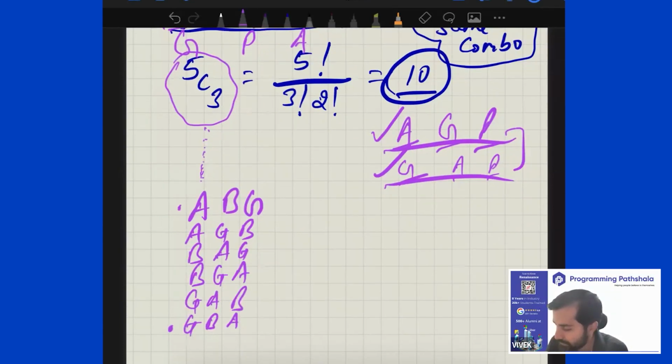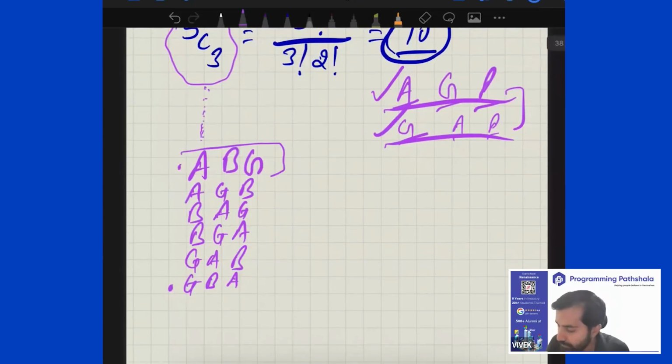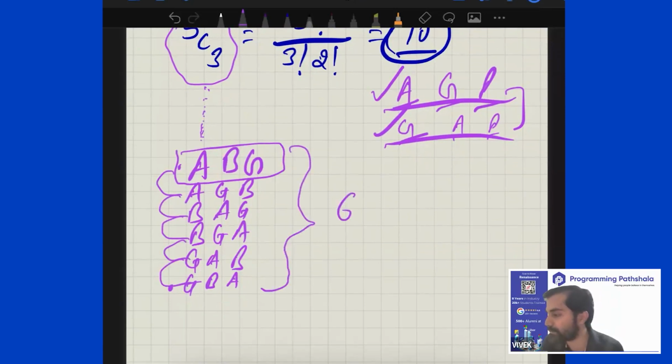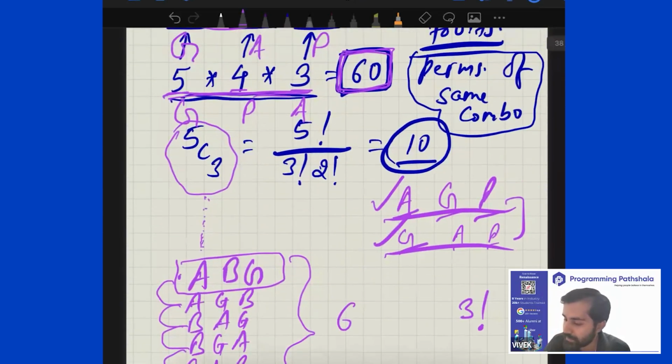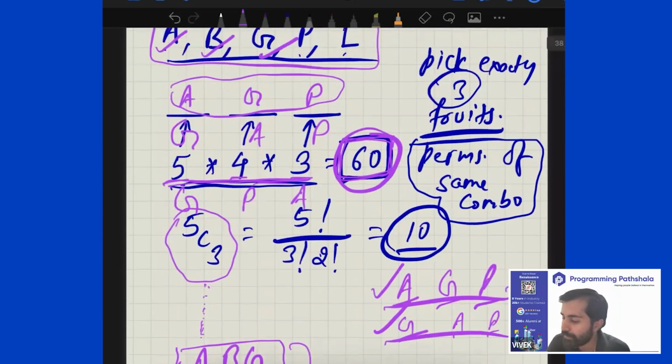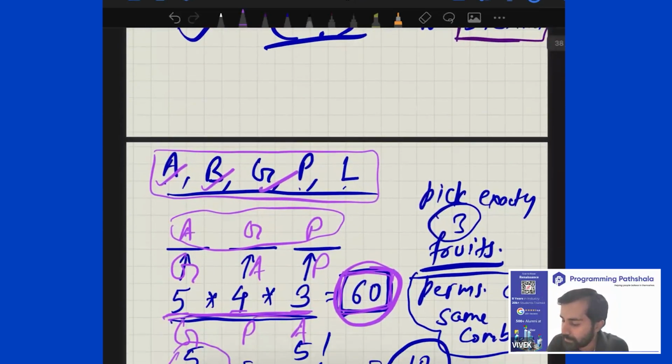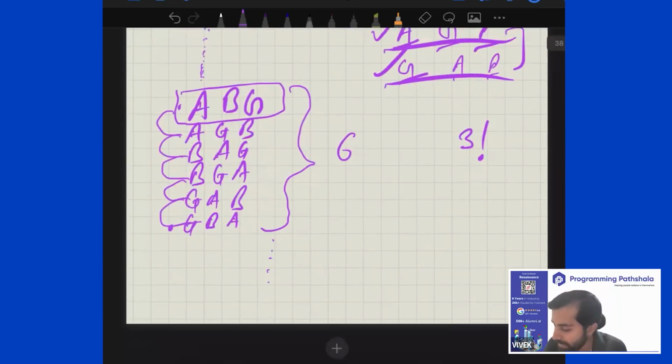So what it means is that the same thing would be cloned how many times? Tell me, how many times? Six times. And what is this 6? This 6 is nothing but 3 factorial because there are 3 items you picked. Similarly, if you keep hunting in your list of 60 items, you could have picked some other combination, maybe let's say ABL. For that ABL, you would definitely have picked all the other permutations of it. How many permutations? 6 permutations.